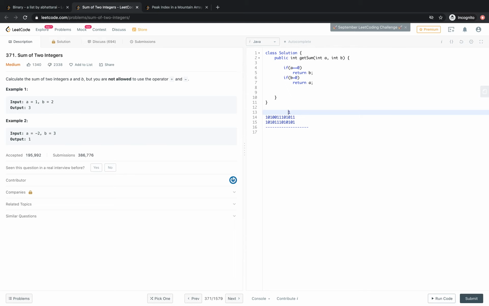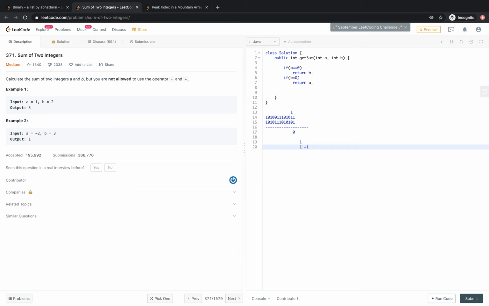So the carry will be 1, and the sum for 1 and 1 will be 0. Then 1 and 0 will have a carry of 0, because it won't have a carry, it will simply add up. Basically if 1 and 1 are added, then it will yield 1 as a carry.